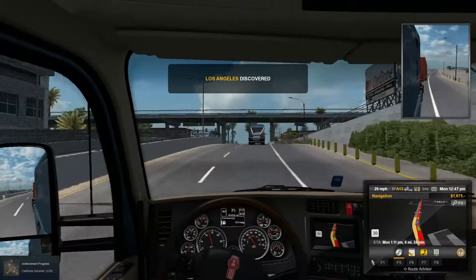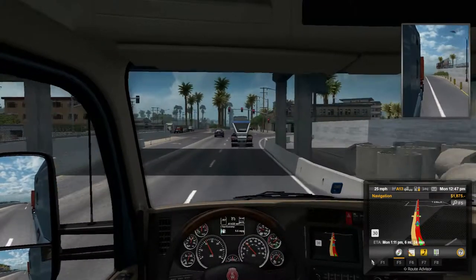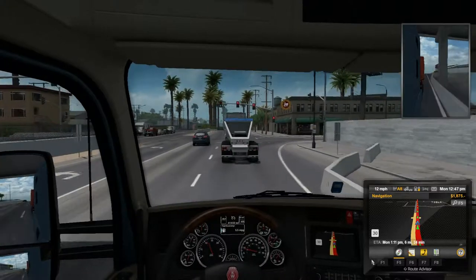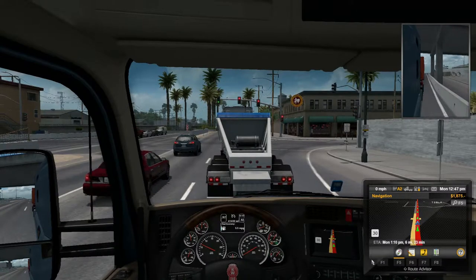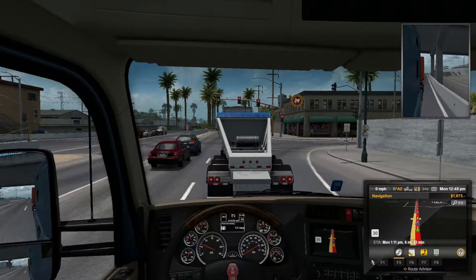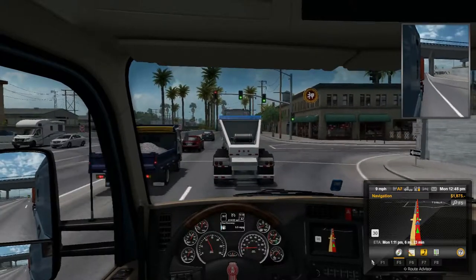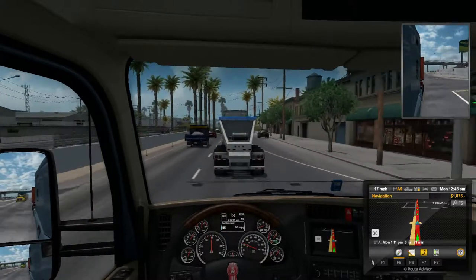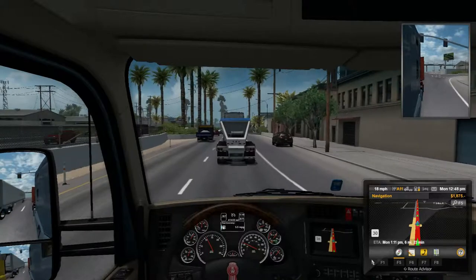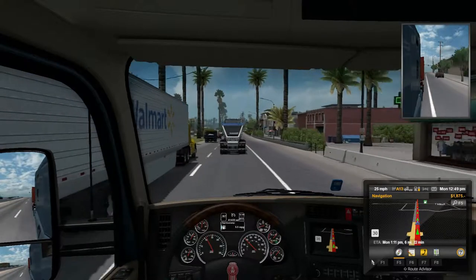Los Angeles. We discovered Los Angeles. So we've been in 2 cities in California now. Alright. It's good. Wait for that green light. Guess we're next. Yep, we are. Alright, let's go. Okay, I see a Tesla over there on the map again. It's another little Tesla place. Alright, let's keep on going.